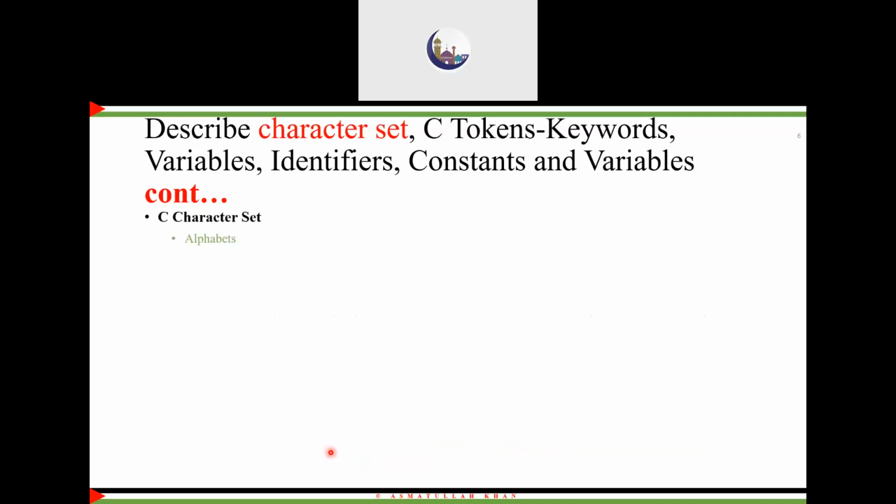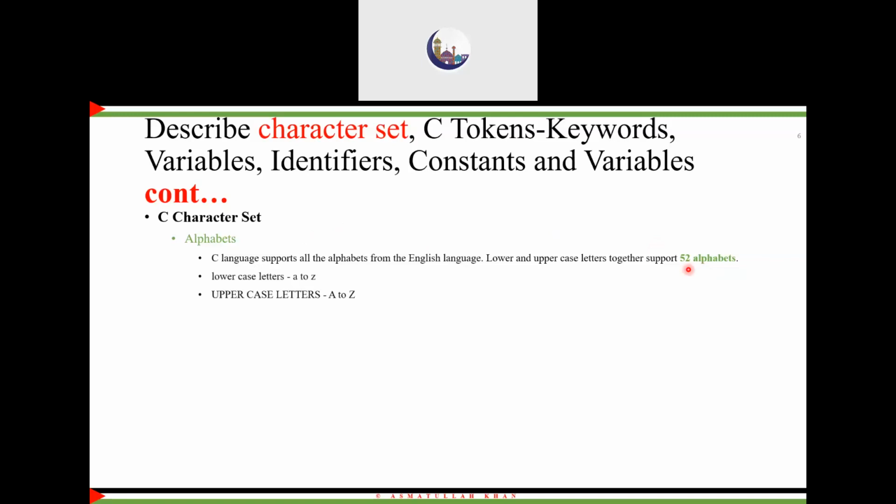Now, moving ahead, what are the alphabets? Like the English language alphabets, we have alphabets in C language too, but not just 26. In English, we say 26 alphabets are there, A to Z. But in C language, capital letters and lowercase small letters are different. Small a to small z is 26, plus capital A to capital Z is again 26. Combined together, how much does it become? 52 alphabets. So the alphabet set is 52 alphabets. Now, digits are from 0 to 9, so it becomes 10 digits, right?